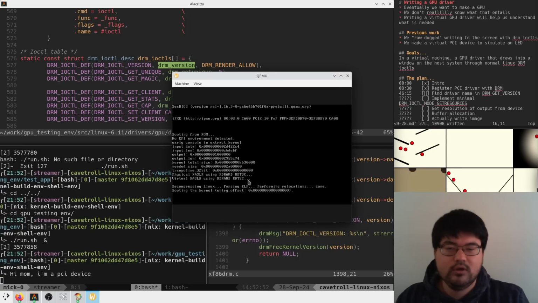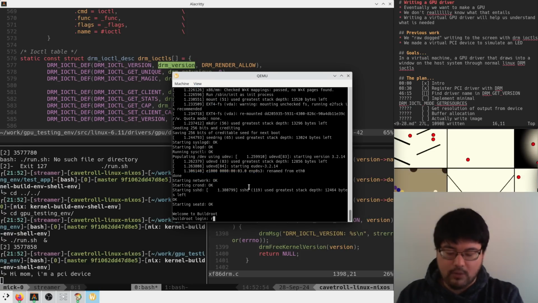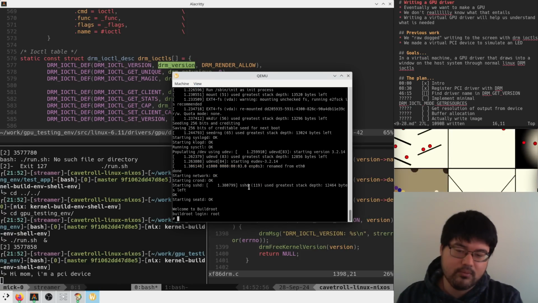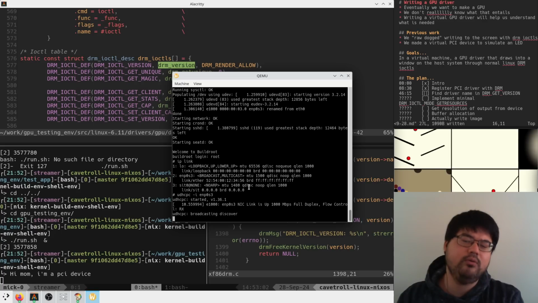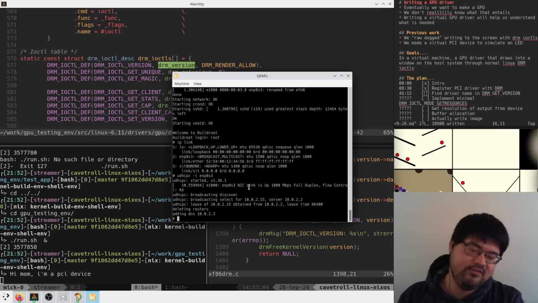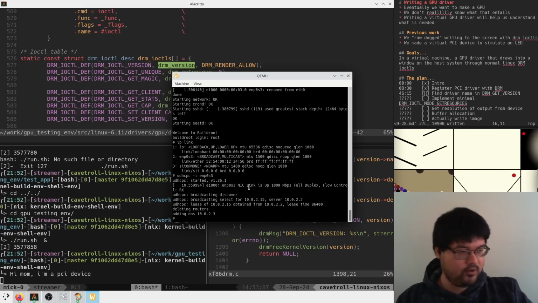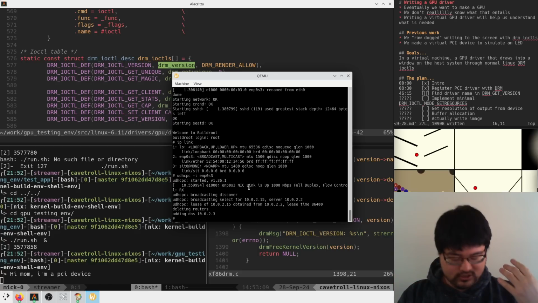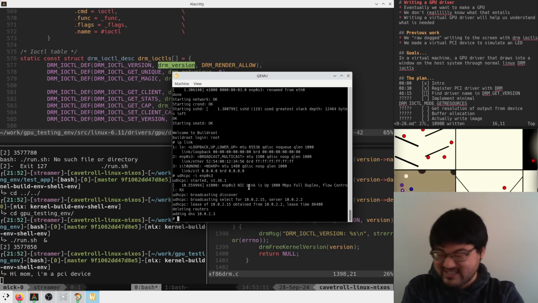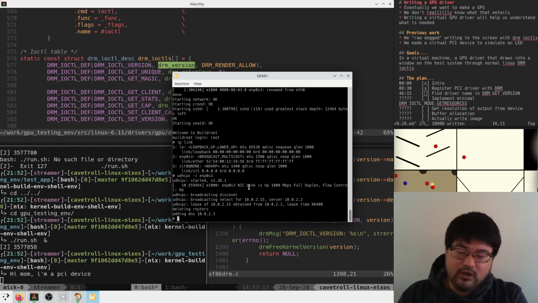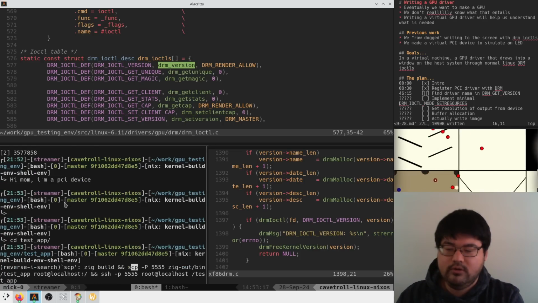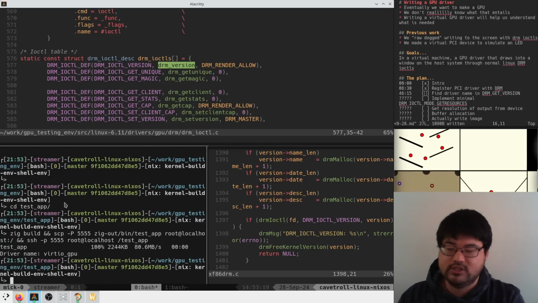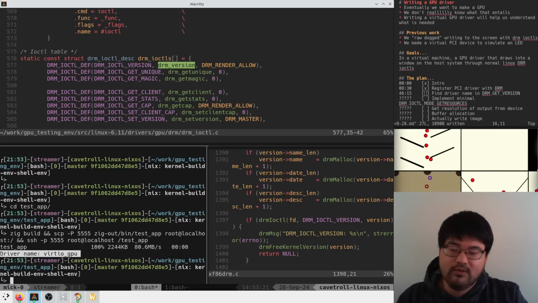Okay. And if we want to copy stuff into this, we have to have network up and running. So we need to run our DHCP server on interface enp03. I don't really know how this works. I think QEMU must have a DHCP server built in, and so the network card that it injects knows that it can talk to QEMU, and QEMU can give it an address, I guess. I don't really know though. And then we should be able to SCP that in. And we do see driver name virtio GPUs.